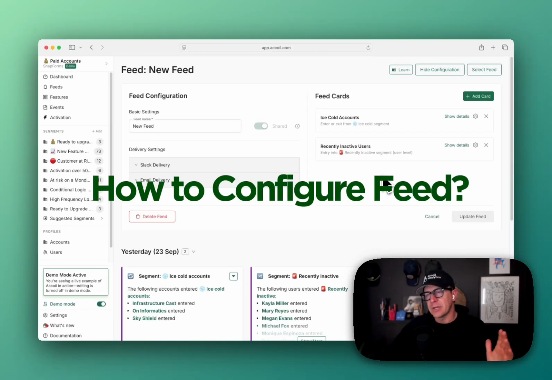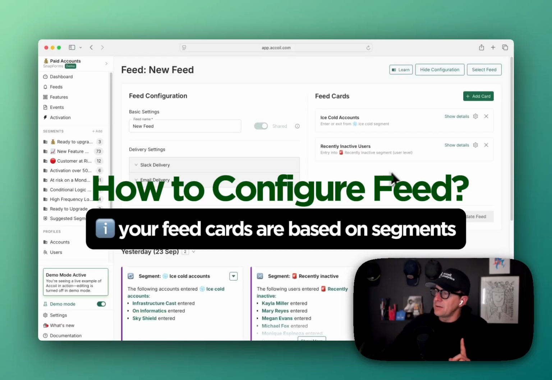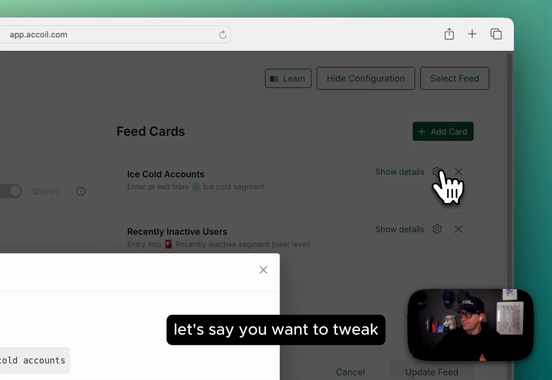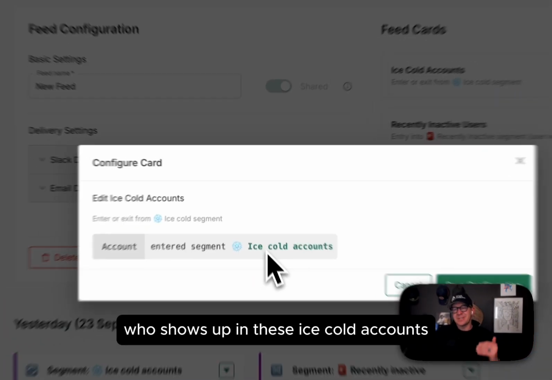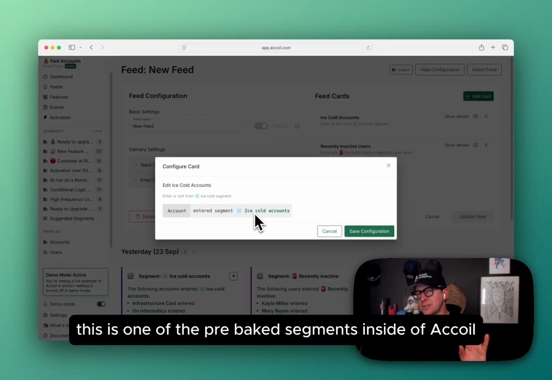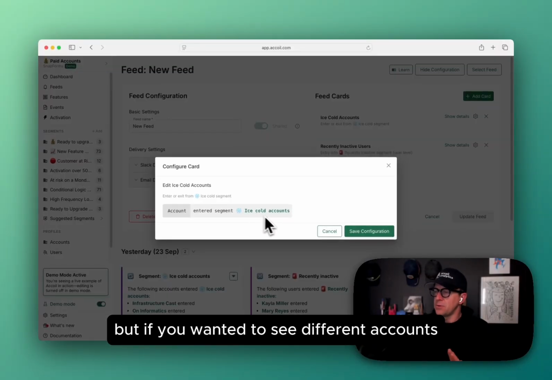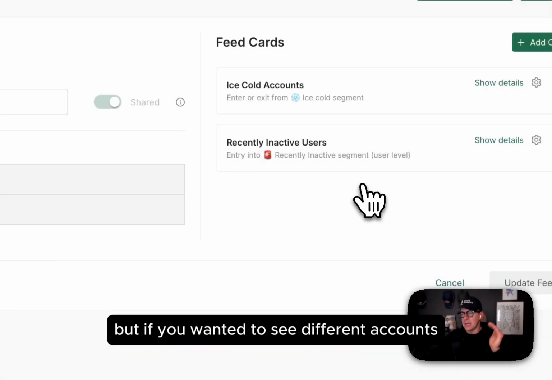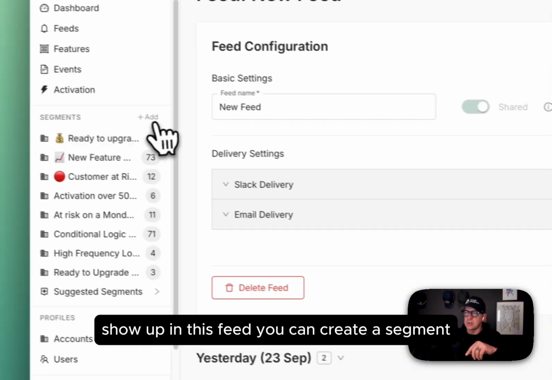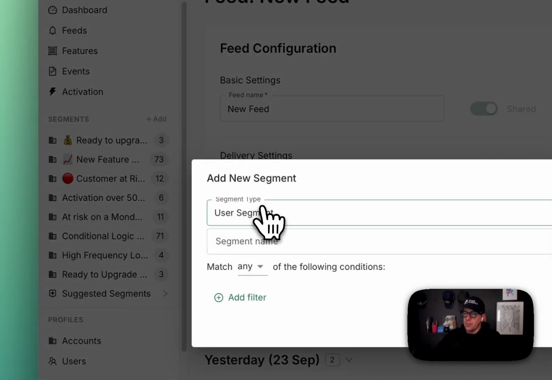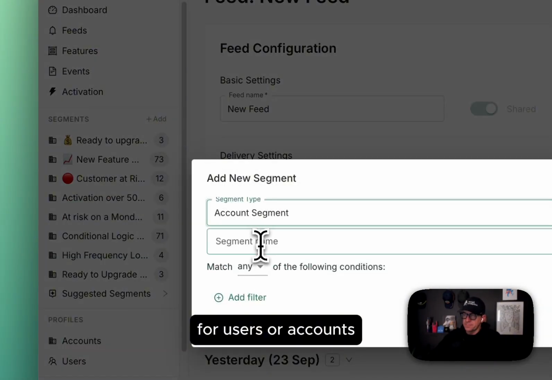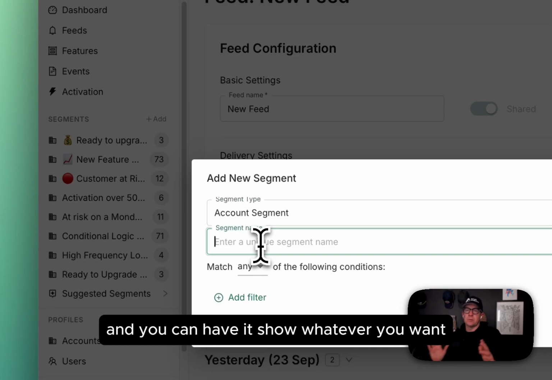Your feed cards are actually quite configurable. Now, they are based on segments. So if you see here the ice cold accounts, let's say you want to tweak who shows up in these ice cold accounts. This is one of the pre-baked segments inside of Accoil. But if you wanted to see different accounts show up in this feed, you can create a segment for users or accounts, and you can have it show whatever you want.